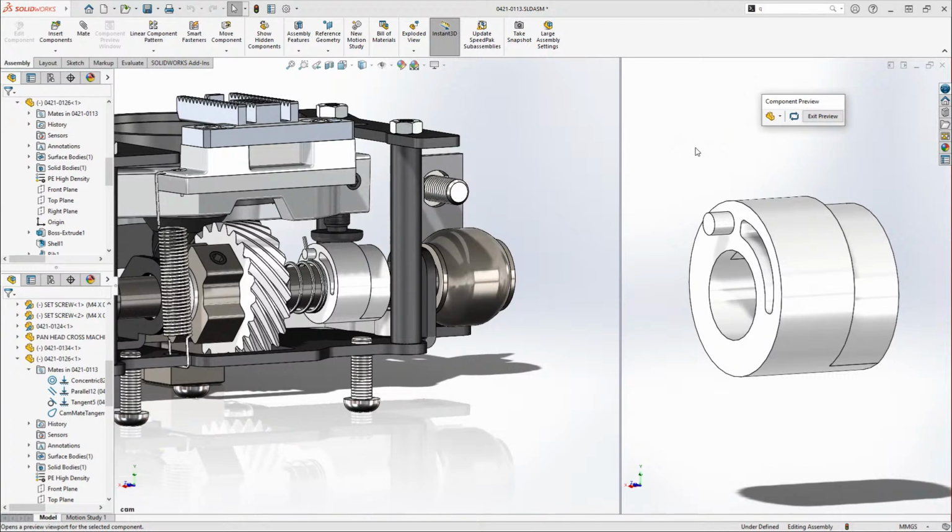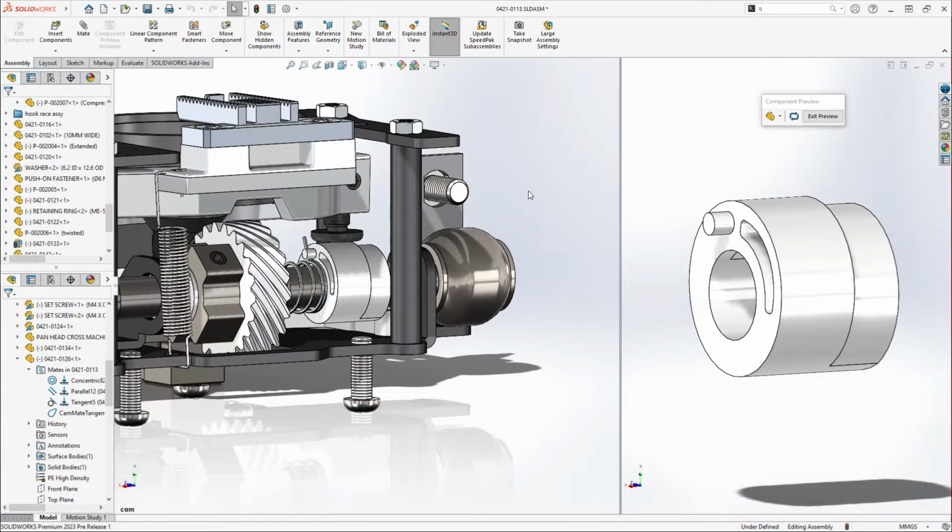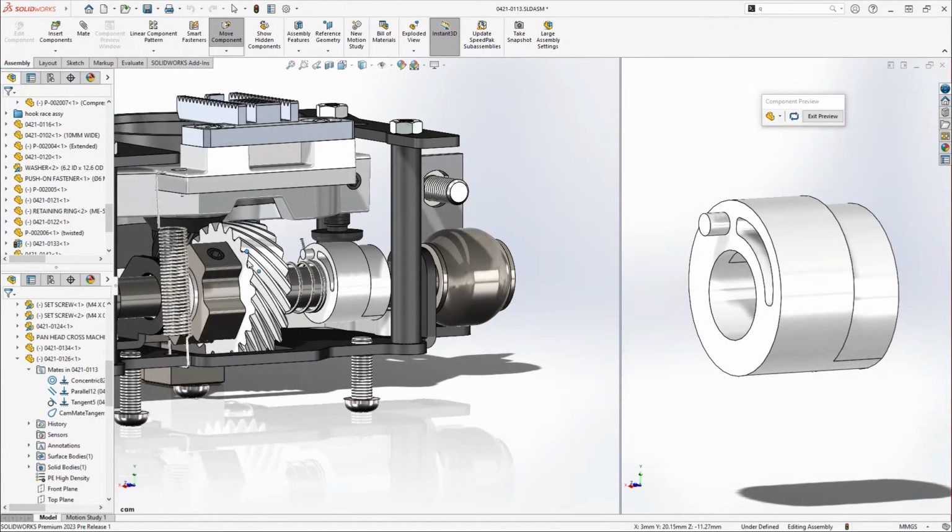But this component preview window was released, and it really is helpful when you're doing things like mating. When you need to mate, but it's in an odd position or something like that, you can open this component preview window and select something from here, select something from here, and the mate dialog will pop up, and it's nice for that. You can also sync the windows together so you can see them rotate together. Oh, that's really cool. Yeah, really cool.